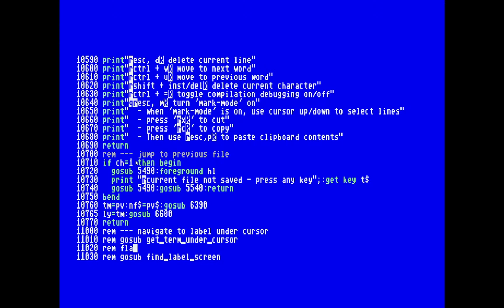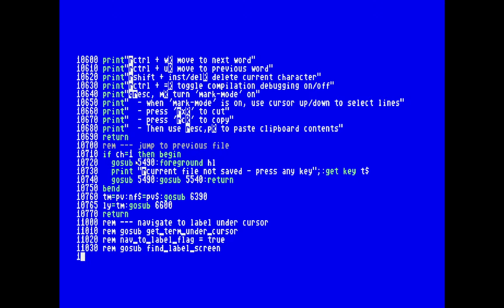How do you say, nav to label flag equals true. I'll just put that. Of course, we can't do such things in Basic 65, but just to remind me of what the intention is, it would be to do something like that.